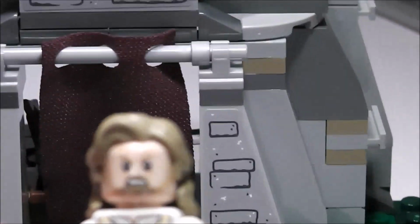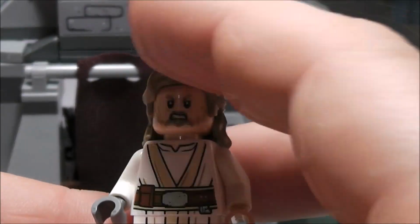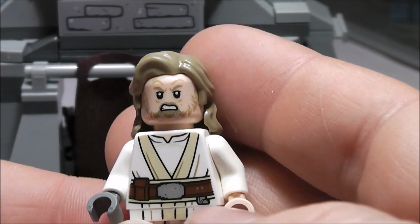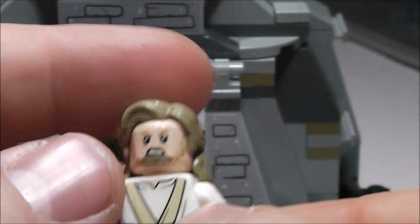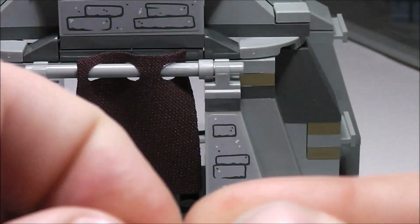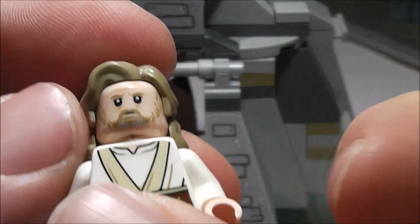The only thing I would probably say about this figure is I think the hair should have been a little bit grey as well, but that can be quite difficult to do. Dual moulding is quite tricky and probably would have bumped up the set by another couple of pounds just for how expensive that is to actually do for Lego. But it would have been nice to have seen that.